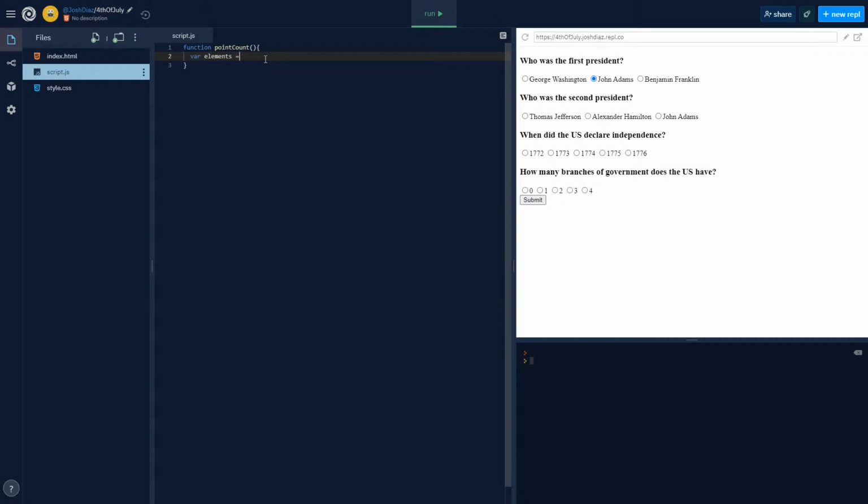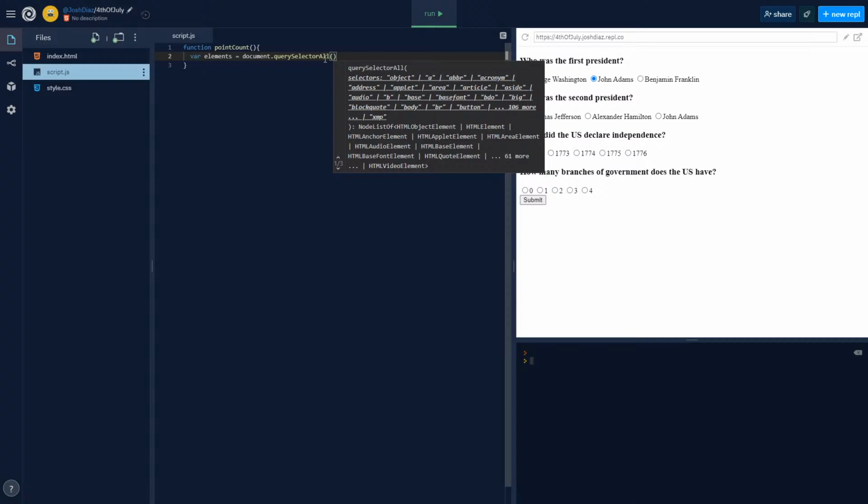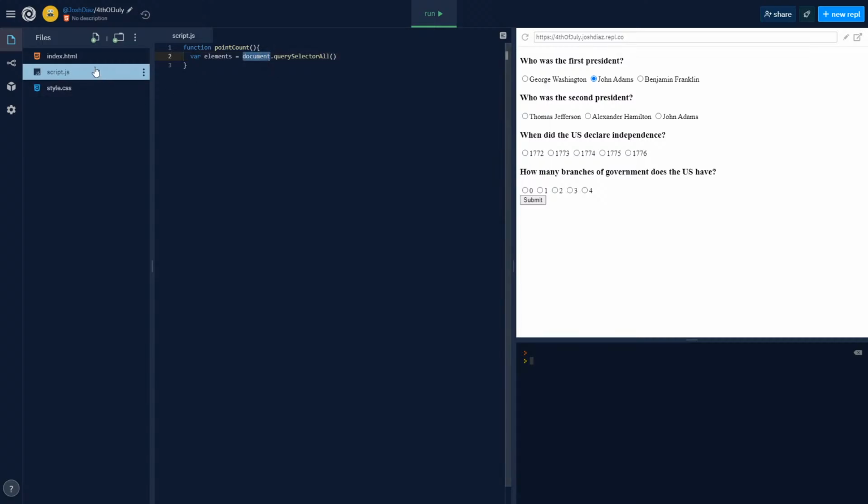Okay, so as I was saying, basically all I'm gonna do is get the elements under a specific selector, and this is called document dot query selector all. Basically what this is saying is, the document is referencing the HTML document.